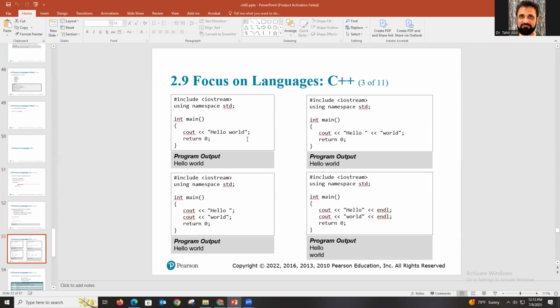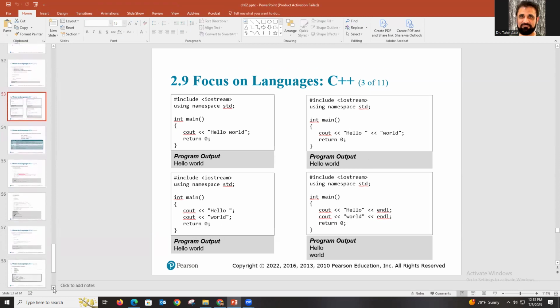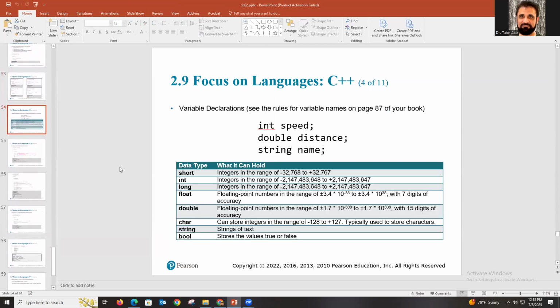Okay, so some additional things we can do. This will display hello world. Right there's the output, hello and world. You can see right there, it could be done in 2 lines. Here, hello, and then it can also do this way. So the same thing can be achieved in different ways. Here it's using endl. Endl means like hitting the enter key. So it allows you to go to the next line. We are almost done with this chapter. So just a couple of things.